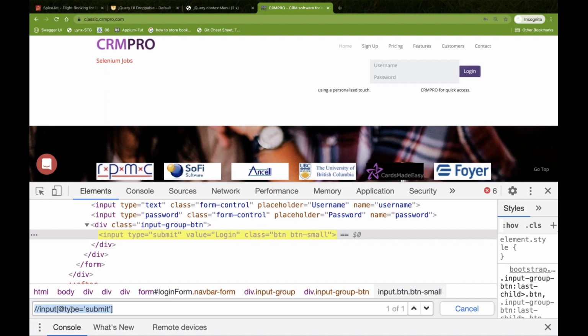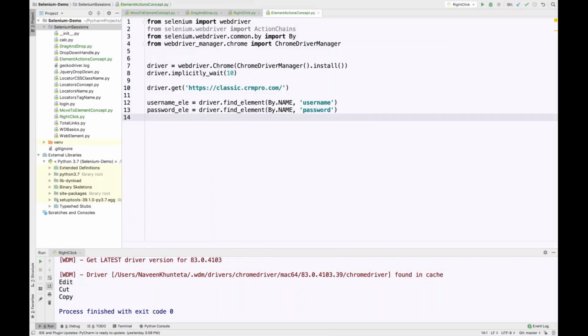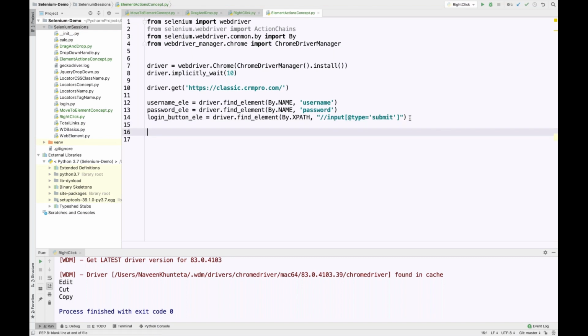So I can pick this particular XPath, and then this is the login button element is equal to driver dot find element by dot XPath, and this is the XPath that we are going to use. In this particular XPath, I'll write with double quotes, so that single quote we are already using with submit. Perfect.